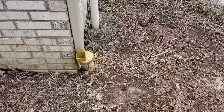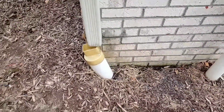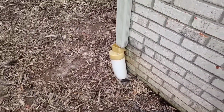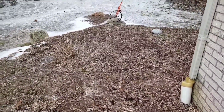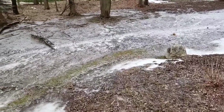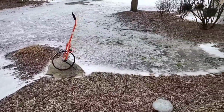This is how you end up with damage done to the veneering of the home. The beautiful brick veneering on this home is definitely in jeopardy because of what's happened to the underground buried downspout system. Now, because this downspout is PVC, they're probably cracked, they're probably broken, and they probably need to be completely replaced. It does not hold up like corrugated pipe.